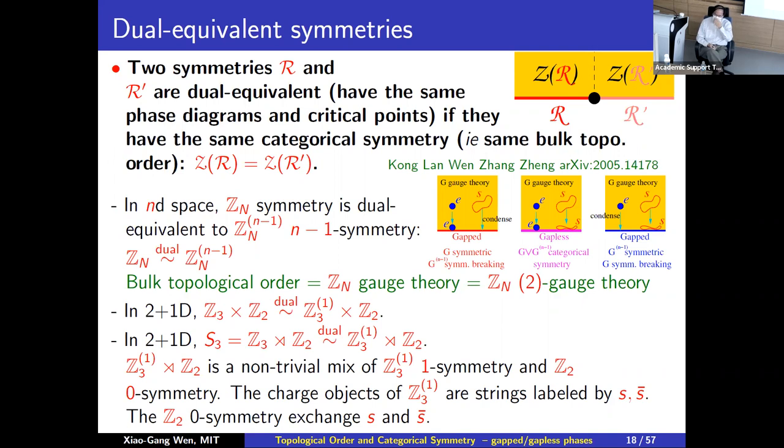Here the symmetries we consider are discrete ones, I guess. Do you have some comment on the continuous version of categorical symmetry? Yes, continuous symmetry is trouble. This approach has trouble dealing with continuous symmetry. Naturally, for a continuous gauge group, the bulk is gapless. Then we don't have an analytic scale separation, and this holographic picture breaks down. It's an open question, a very important open question, and we wish we had something to say.